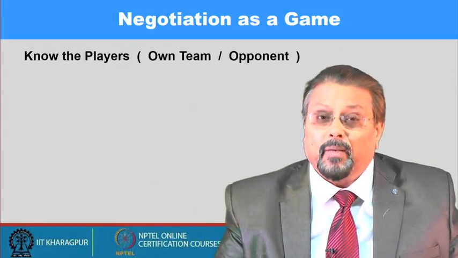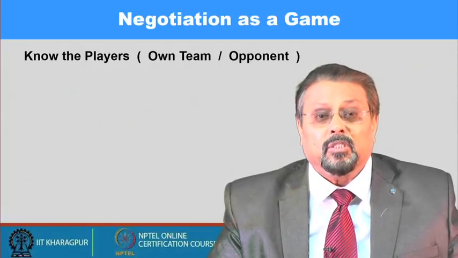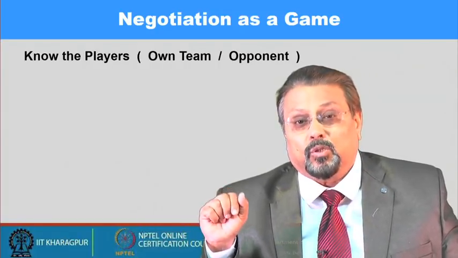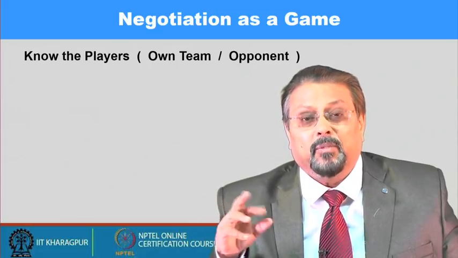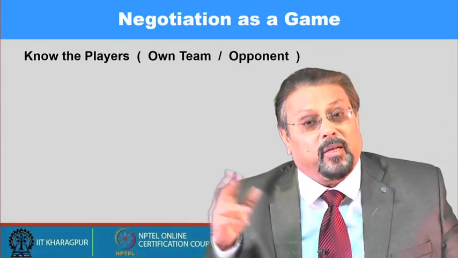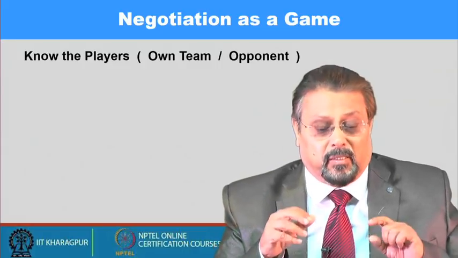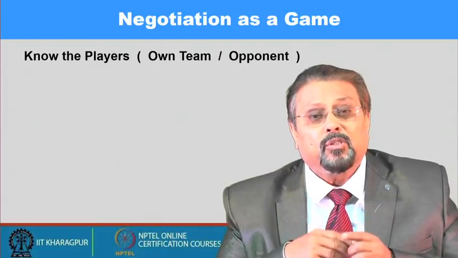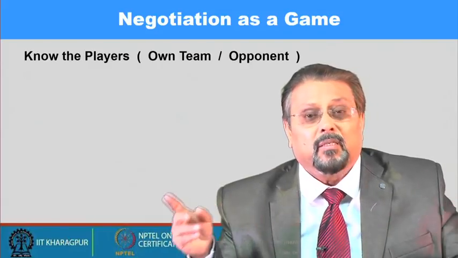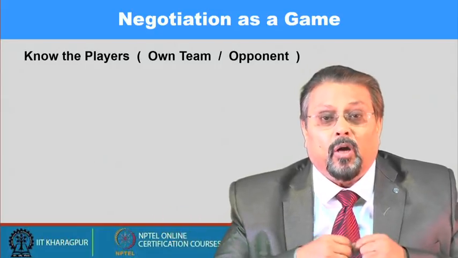So know the players, and your own team, because quite often in negotiation, other than these examples like going to a shop, where it is one to one, that means two parties, there could be multiple parties. The situation is something like this: you have gone for a negotiation alone and you are facing say 10, 12, 5, 6 persons in front. That means it's one too many.